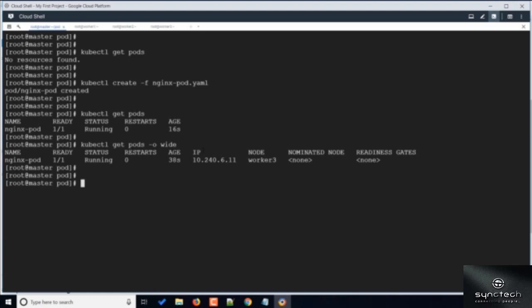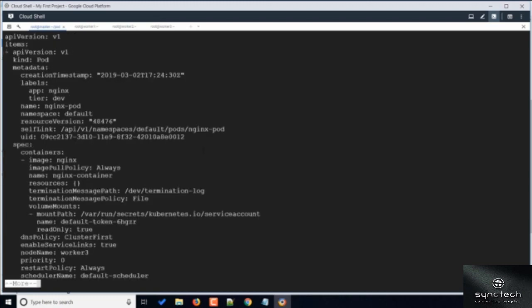Let's hypothetically assume that your original manifest file has been lost somewhere and you have this Nginx pod running inside your Kubernetes cluster. And now let's print our Nginx pod that is currently running in YAML format using the kubectl get pods command. There you see the Nginx pod configuration in YAML format. And this is useful when you want to display every minute detail of a running object.